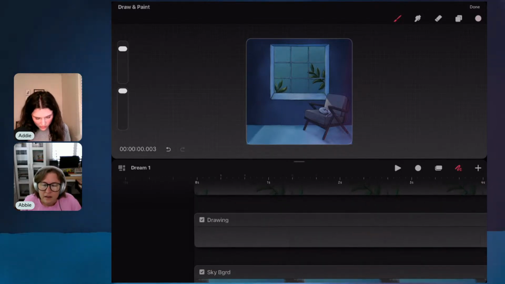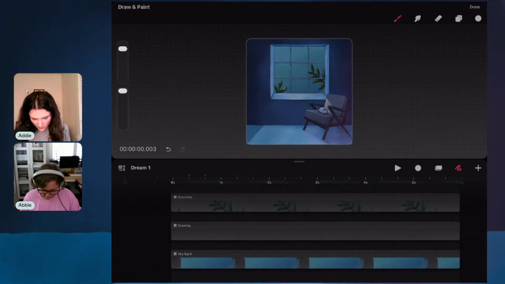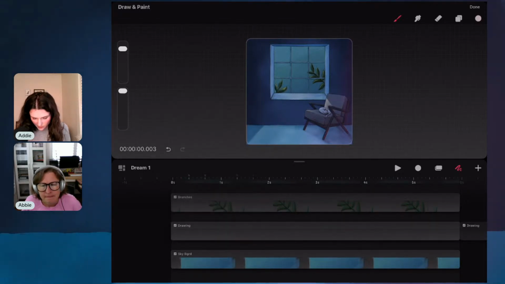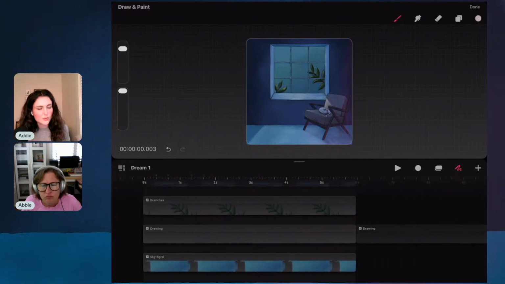And so let's get the rest of our empty tracks set up before we start drawing. I find that the easiest way is to press and hold to bring up the menu and then tap duplicate. And if you use 3 fingers, just swipe horizontally. You'll be able to see it. It'll put it right next to, outside of, the active timeline.